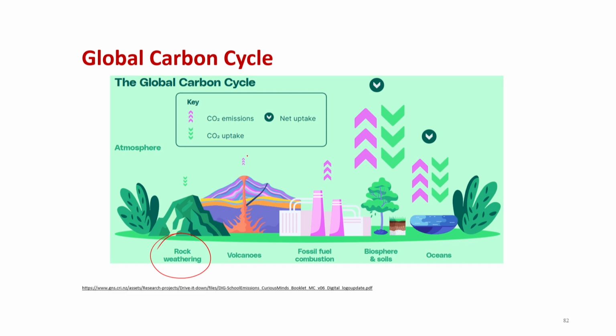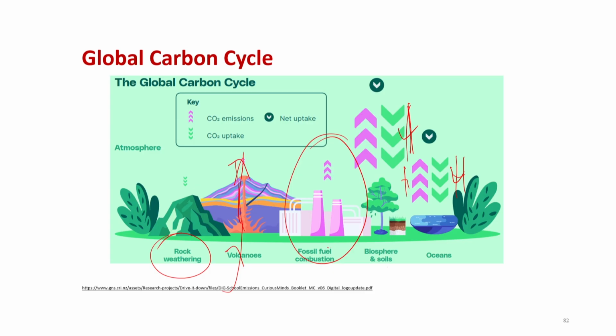Volcano eruption increases carbon emission, because it takes carbon from the ground and puts it back into the atmosphere. Fossil fuel combustion, and we will talk much more about this later, leads primarily to carbon dioxide emission. The ocean, as we have seen, primarily absorbs carbon, but it can also emit carbon in some specific cases. The biosphere and soil are again primarily responsible for carbon absorption, but they can also lead to some emission of carbon, specifically with tilling of soil, or some digging or other activities which can cause the embedded soil carbon to come out, right.